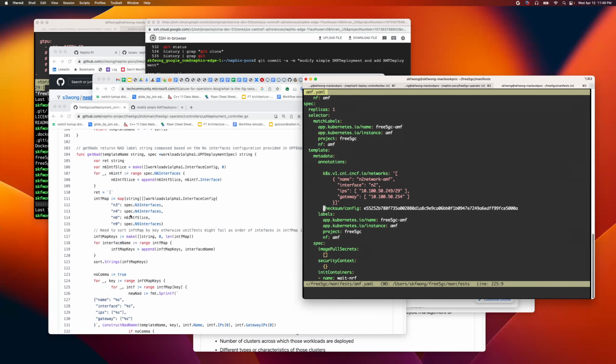What Vim did is to basically make all of this into a single list of interfaces. So there's no distinguishing factor between N3, N4, and N9. You just see a list of interfaces, but the NAD names will be N3, N4, and N9. So the name would have an annotation, but for you, you basically see a list of interfaces. You'll be creating annotations based on that information, and then fan it out and create it. That should be good enough for now.